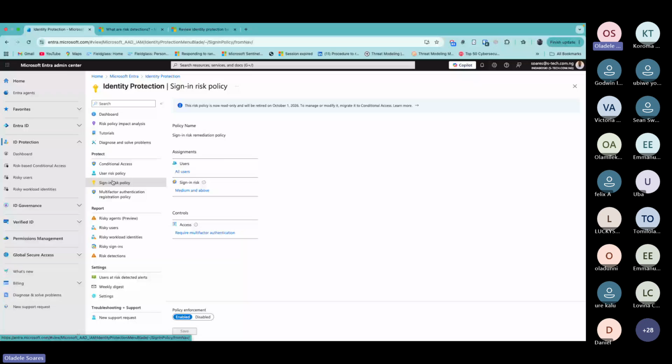Somebody stole your token, maybe through what we call an adversary-in-the-middle attack, or someone logged in from a known malicious IP address and then starts encrypting files. Based on that, we then have to build policies to address such levels of risk. Don't forget, the driving factor for identity protection is risk.